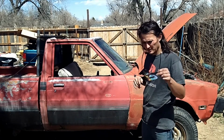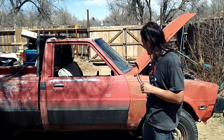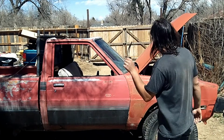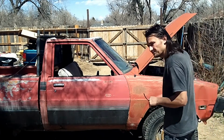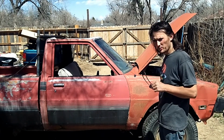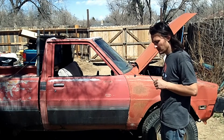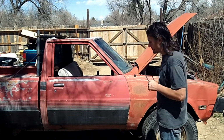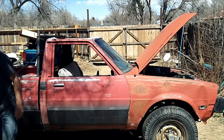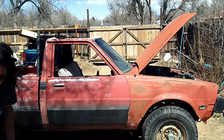I'll probably time lapse that here in a little bit, but once we get to that point, we'll get this taken off, and yeah. So till that point, let's go ahead and leave it on time lapse. Here we go.